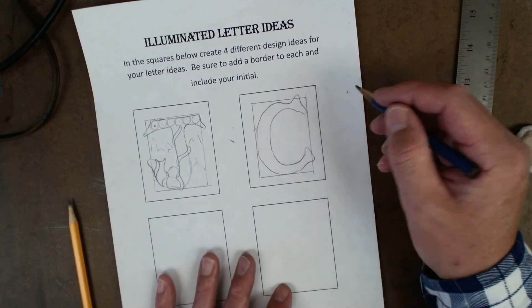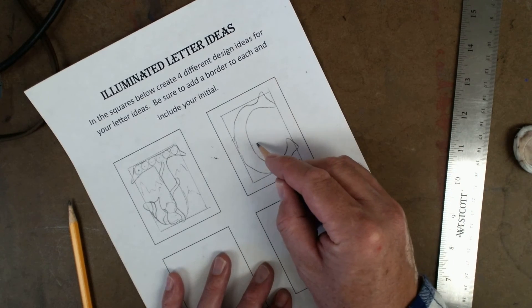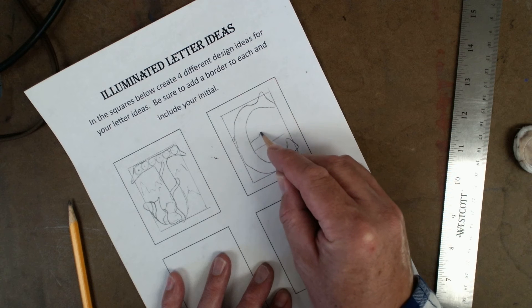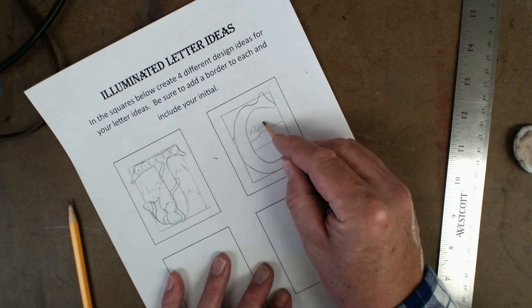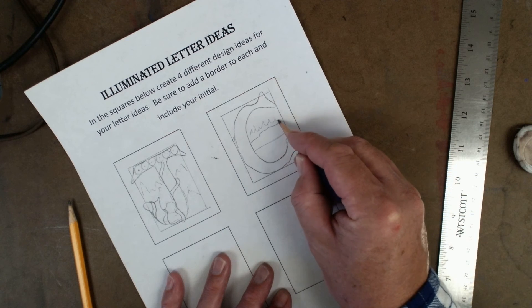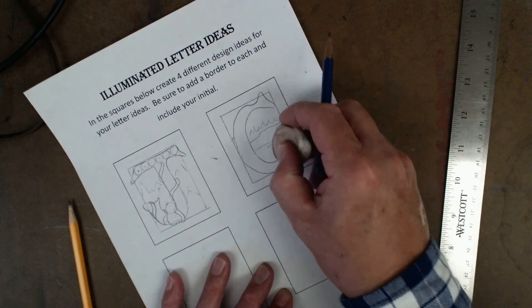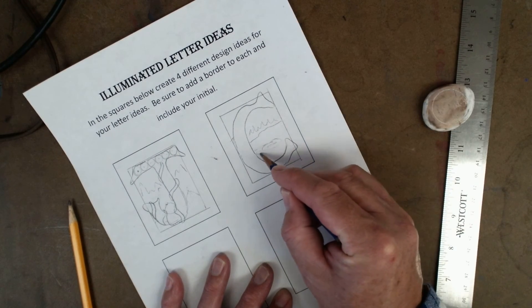There you go. So I got that C kind of drawn in there. That looks cool. And think about, what do I want to do with this one? I'm going to have this one be a little bit more of a different kind of theme here. I'm going to add something in the background through there. I'm going to put like little pine trees back in through here. Actually, you know what? I got an idea. I'm going to turn this into like a little lake here. A little lake. Got the ripples coming out there.